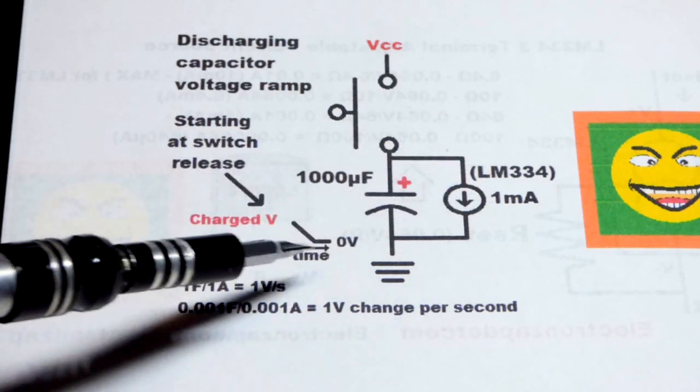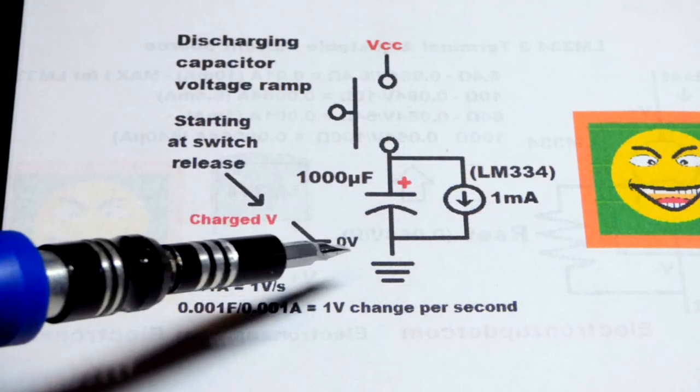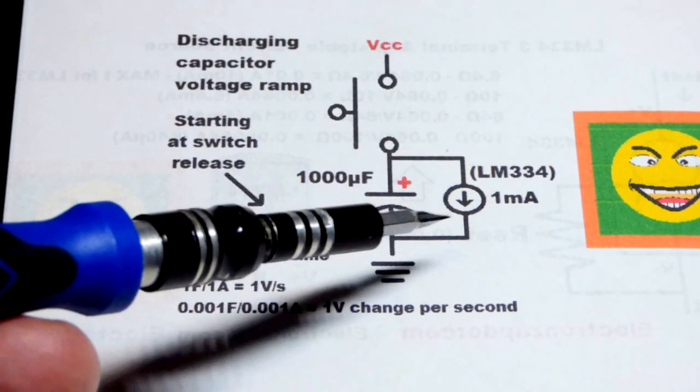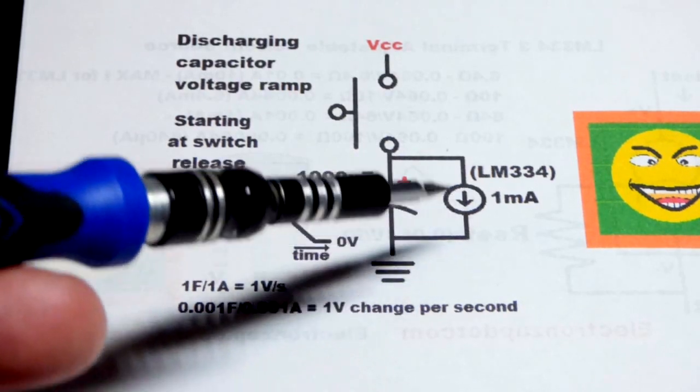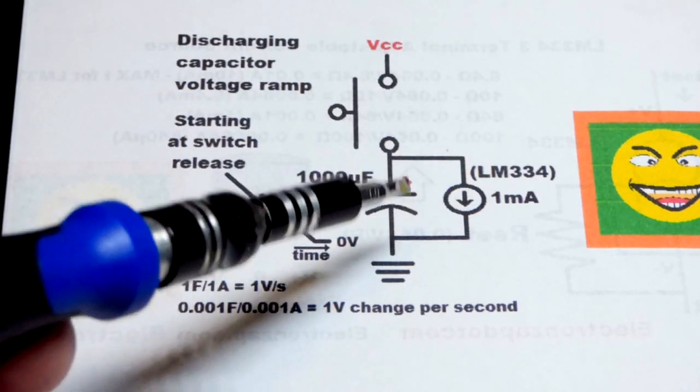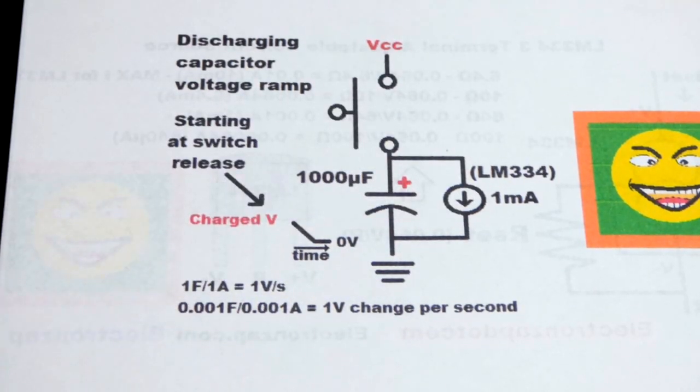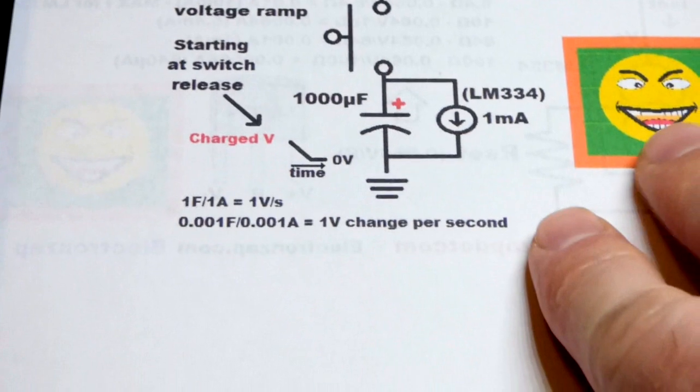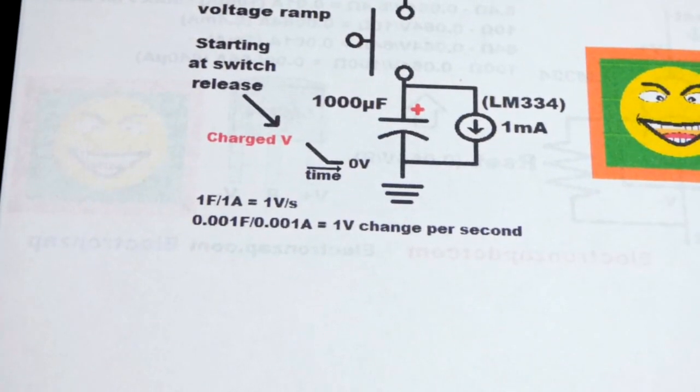Because it'll be a steady current, it won't get quite to zero volts, but pretty close, because it takes a certain amount of voltage across the component for any current to flow. It doesn't just keep flowing until all the voltage is gone. But in any case, we'll look at some quick math to get a feel for the timing.